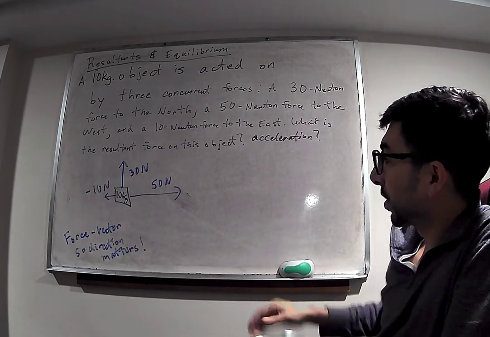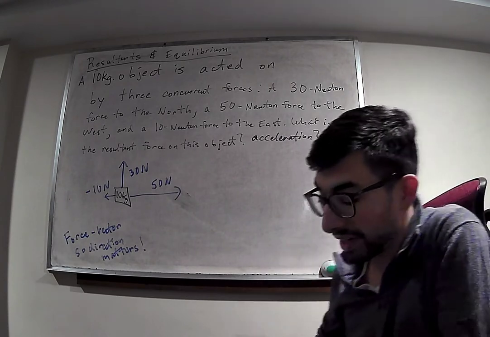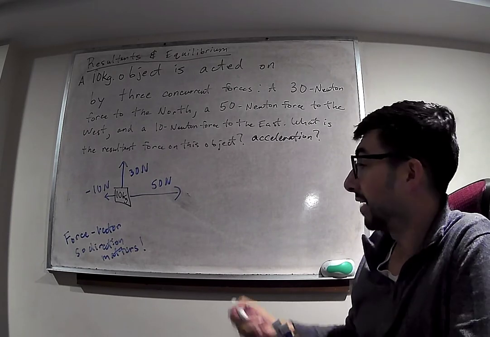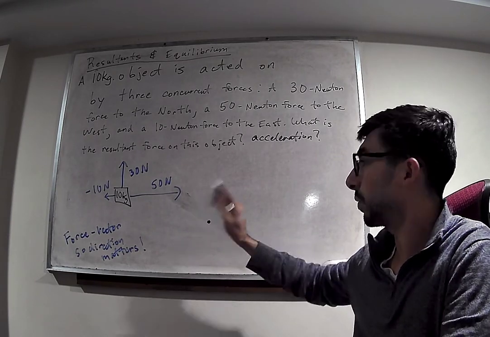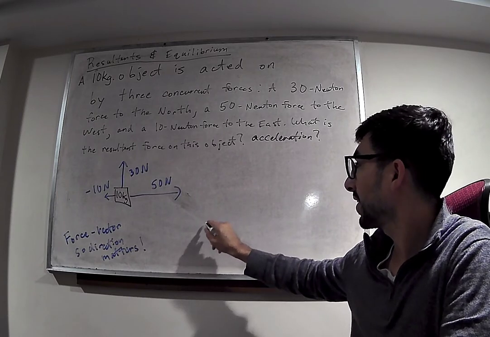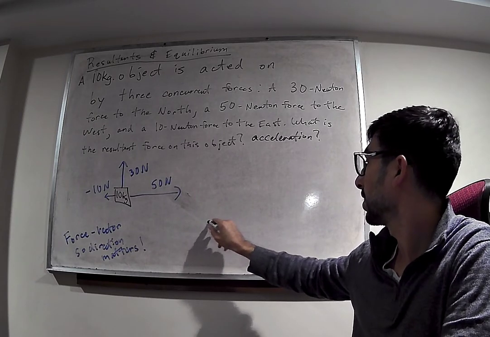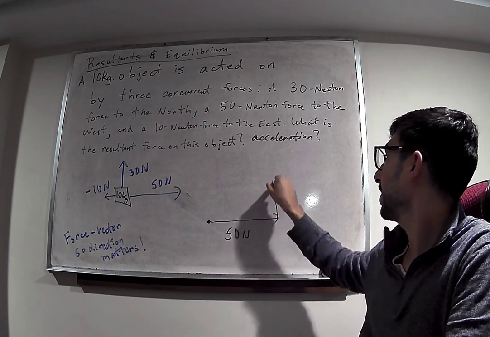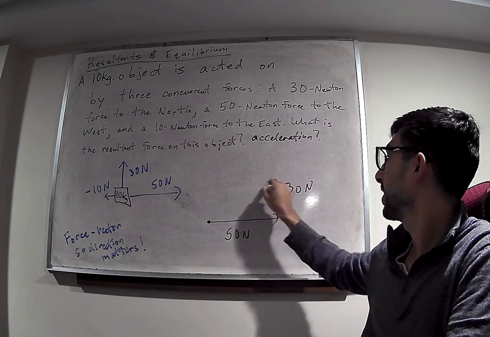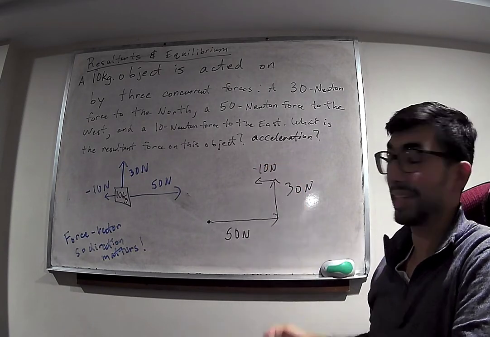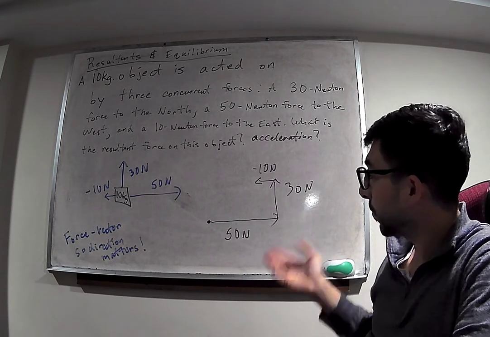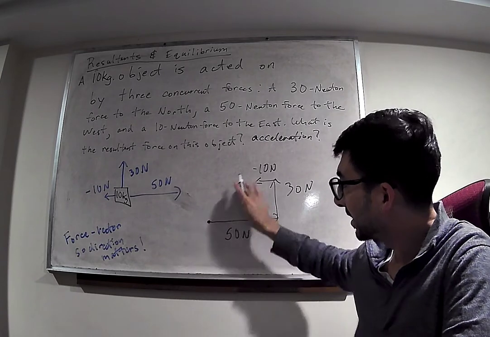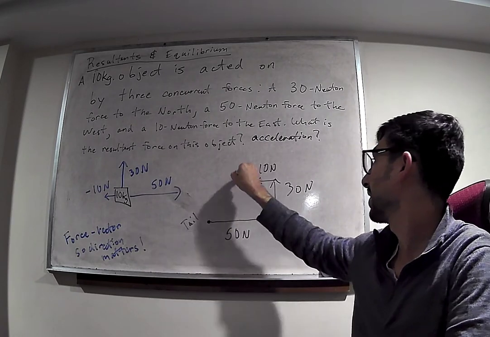So let's break down this force diagram together, and there are a couple of ways to do it. One way is to draw these in a method we call tail to tip. If we draw these tail to tip, I can do these in any order. Let's say I'll do the 50 Newton here to the right, and that's 50 Newtons. And then we're going to go 30 upwards, and that's 30 Newtons. And then we're going to have negative 10 to the left, and that's negative 10 Newtons. And you say to yourself, okay, how do I calculate our resultant? You always draw your resultant from tail to tip, from the first tail to the last tip.